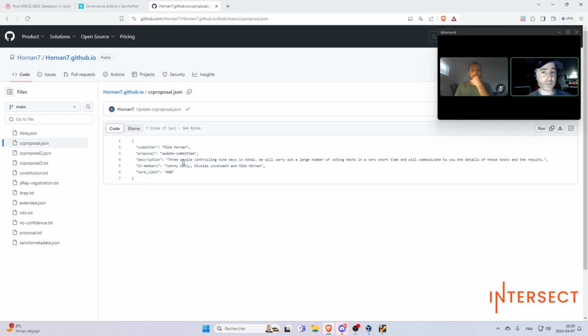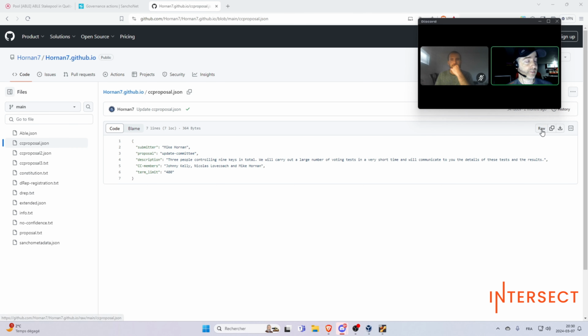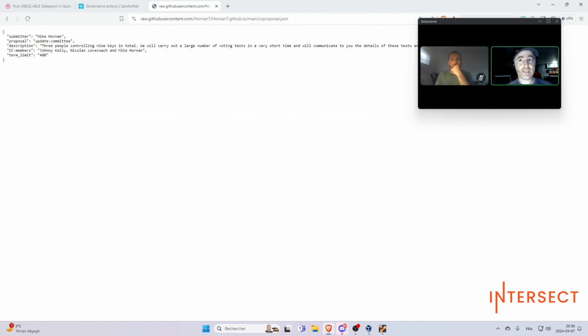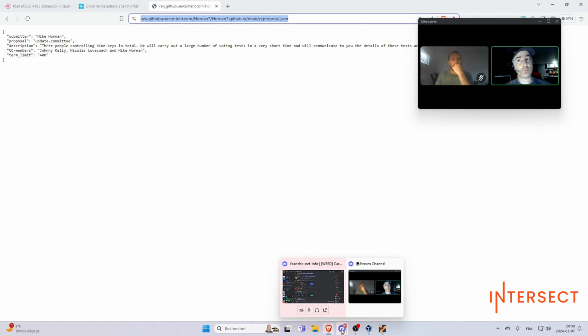So what I do, I just create it, right? And then when it's done, you get your link to your raw file and you need to generate a hash from it. That's how people will verify that, since this is not on chain, it is off chain. They want to make sure that you're not going to modify it, right?